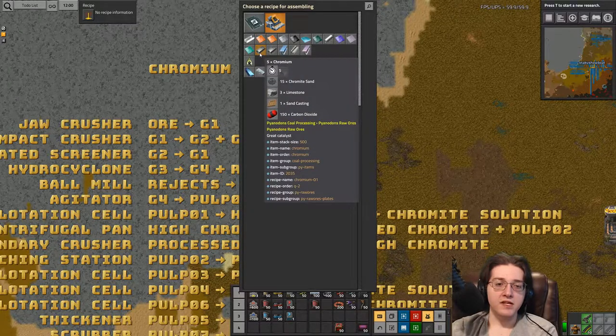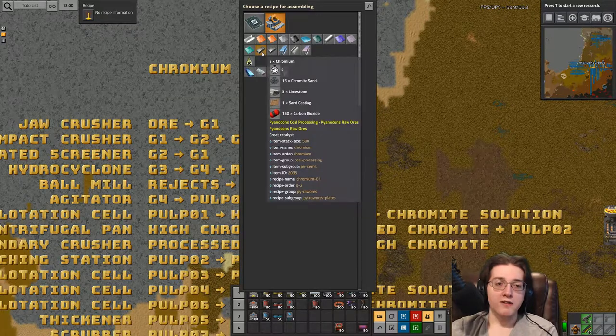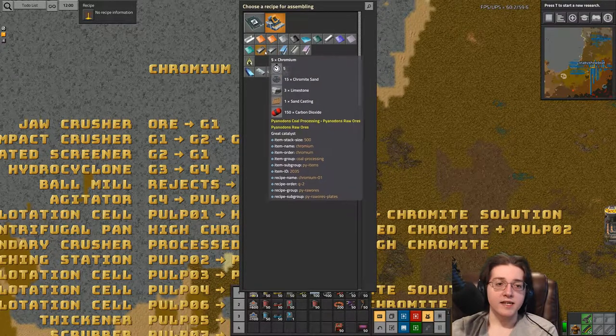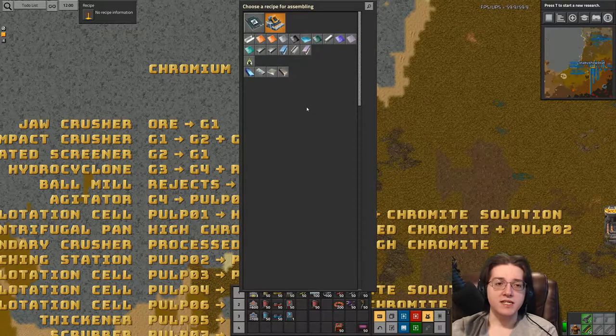So everything that I'm presenting in this chain will somehow make its way into chromite sand at the various tech levels, and eventually you will convert all of your chromite sand into molten chromium. So molten chromium basically only exists out of chromite sand, reduced chromium, and sintered chromium. There is no direct high grade to molten for chromium. It is all out of chromite sand.